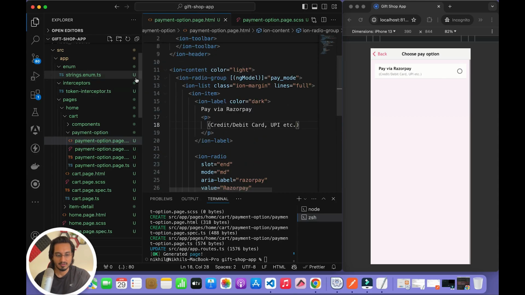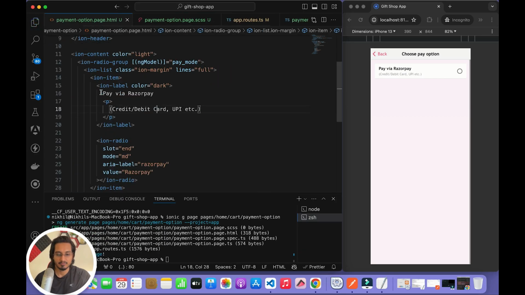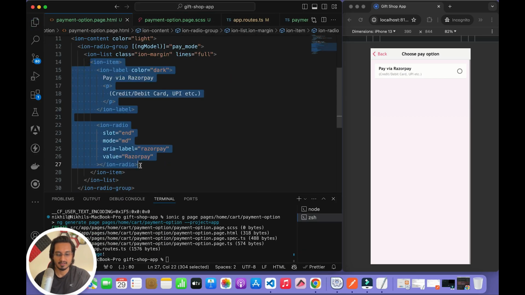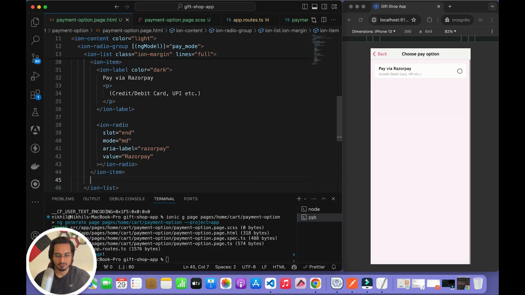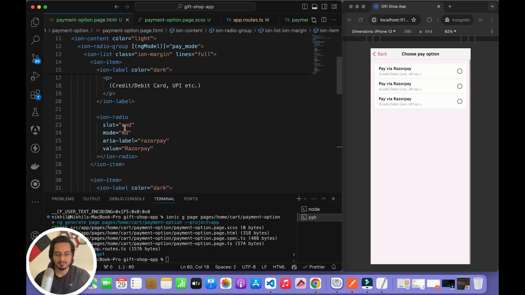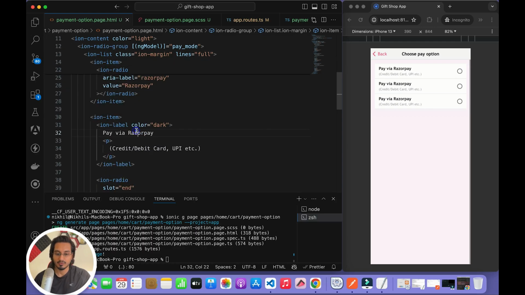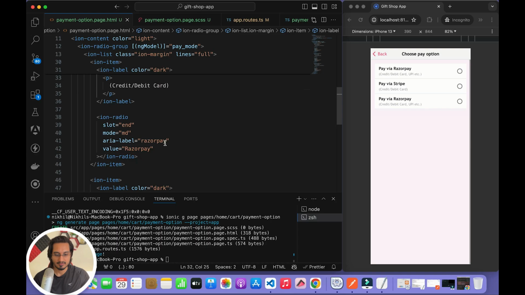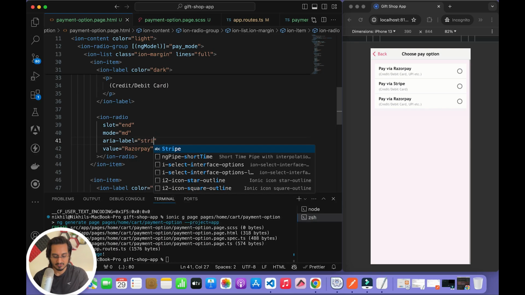I'm going to make a copy of it and have some more items basically. I'm copying it and let me paste it two more times. Okay, so this is the first one that we have here. And for the second one, what am I going to do? Let me go for Stripe where we have the credit and debit card, and here the value will be Stripe.